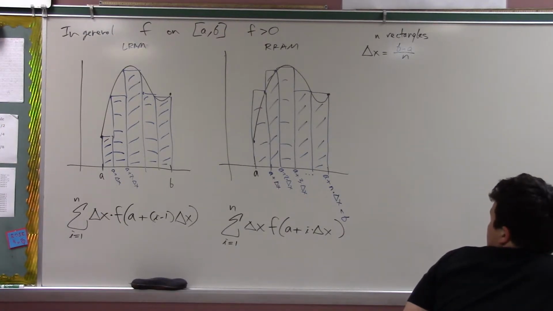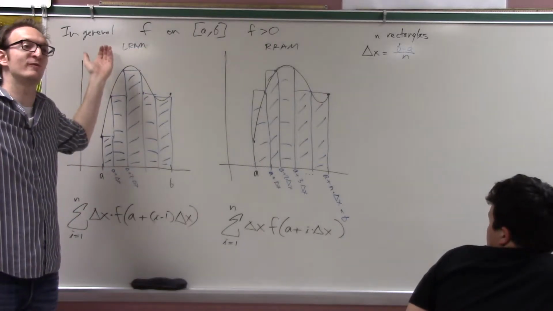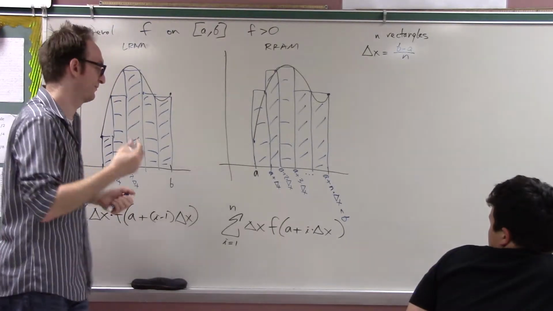But does somebody have a bold and wonderful conjecture that they would like to make, which is sort of obvious and common sense, and you really wish that it were true? It should be true, hopefully. Laura? The limit as n approaches infinity of both become minus 3. Laura says, though these sums are different, if we let the number of rectangles approach infinity, she thinks that they're the same. Yep, seems totally reasonable, and in fact it is true.